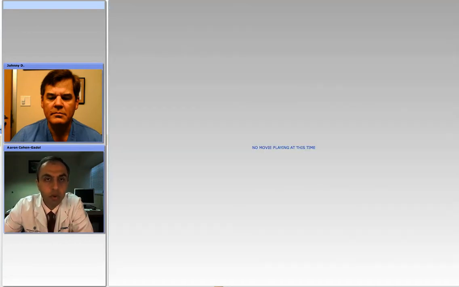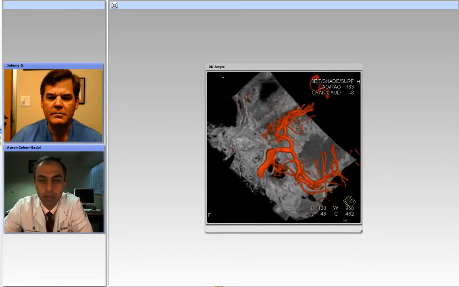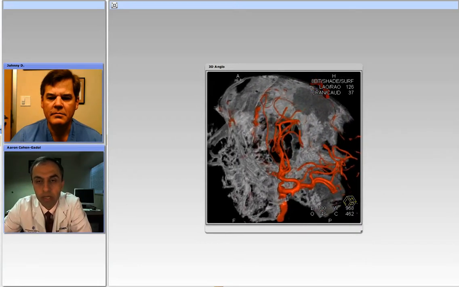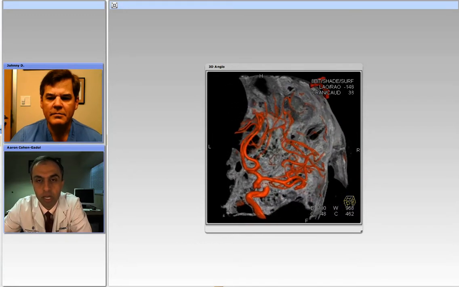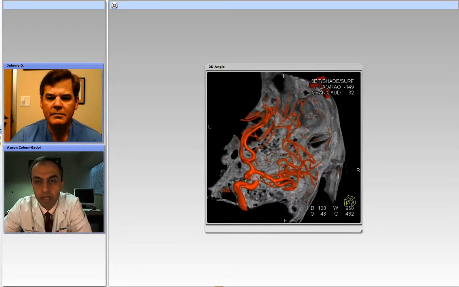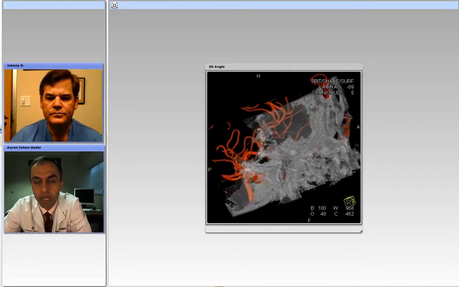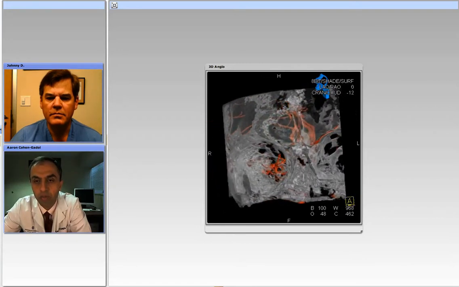Let's go ahead and review the 3D angiogram for this patient, which could potentially better illustrate the details of the anatomy. As you can see in this 3D presentation, this is the carotid artery and MCA and ACA, and you can see along the crista galli, there is this abnormal connection, the artery to vein, the cortical vein right there. And this 3D anatomy really, as you can see further looking forward above the eyes here, shows the location of the fistula.